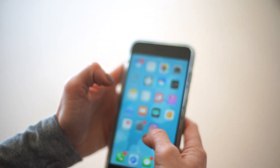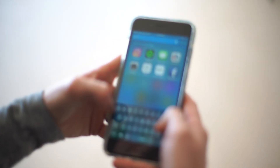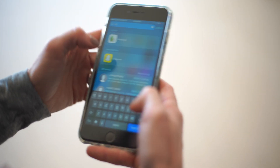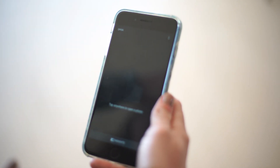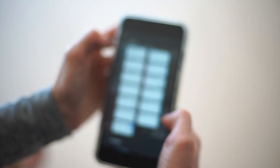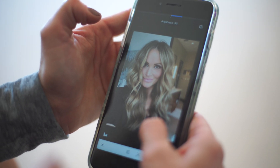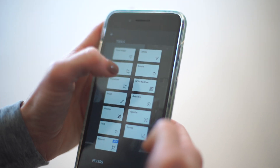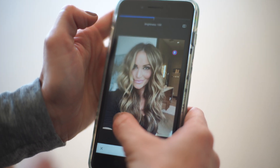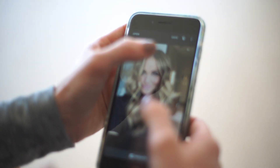Another app a lot of social media gals and bloggers use is Snapseed. I like this one because you can do a lot more detail work. For example, if I wanted to darken my background, there are so many options — you can tune the image, brighten it, darken it. If I wanted to brighten myself but specifically darken the background, you can go into Selective and literally pinpoint the spots in the photo that you want to be darker. Those kinds of adjustments are fun to play around with.